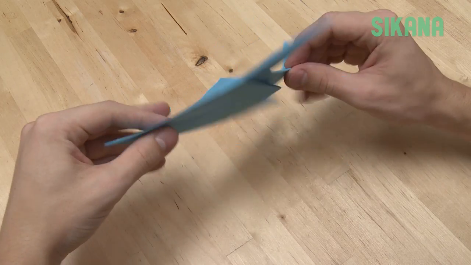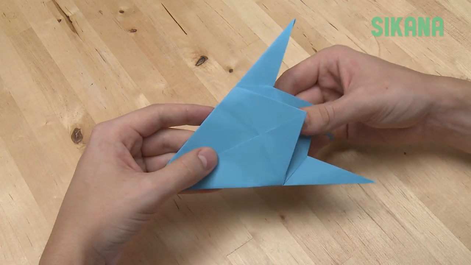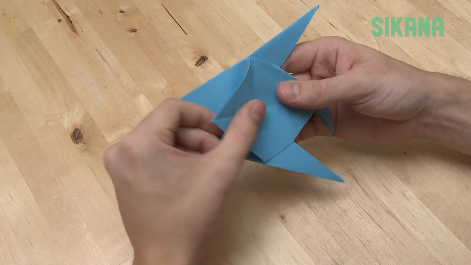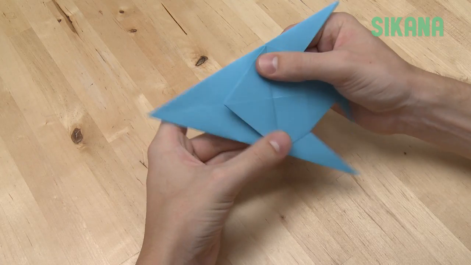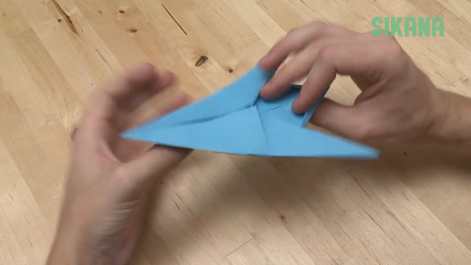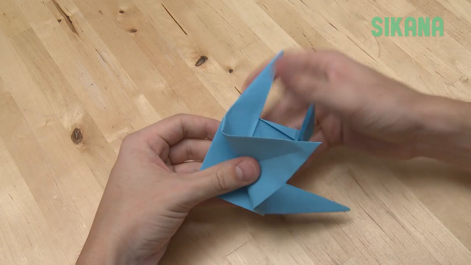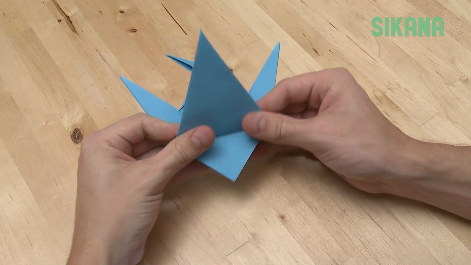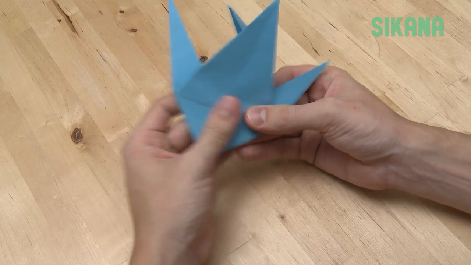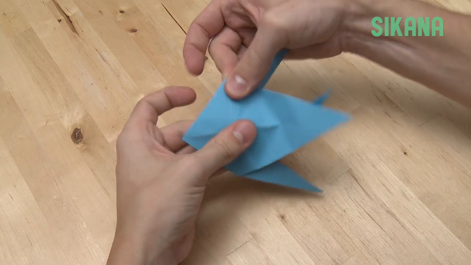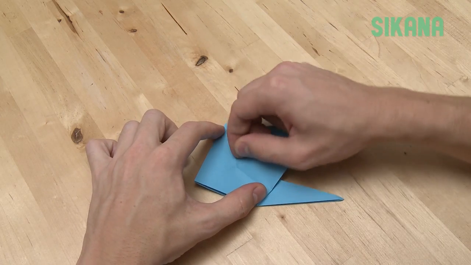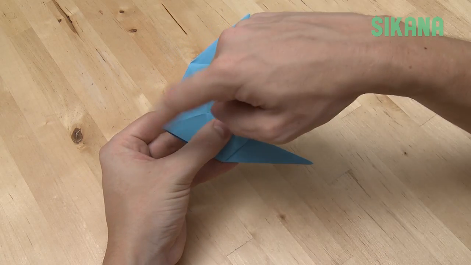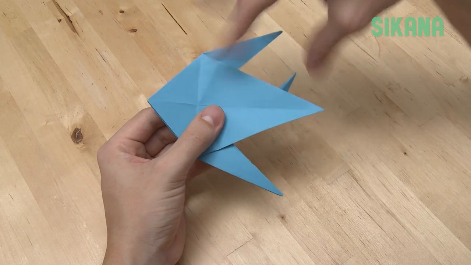Now flip the fish. Pull the fish head this way. Flip it again and fold this big point backward. Make a nice crease. This point touches the nose. So fold by following the central line.